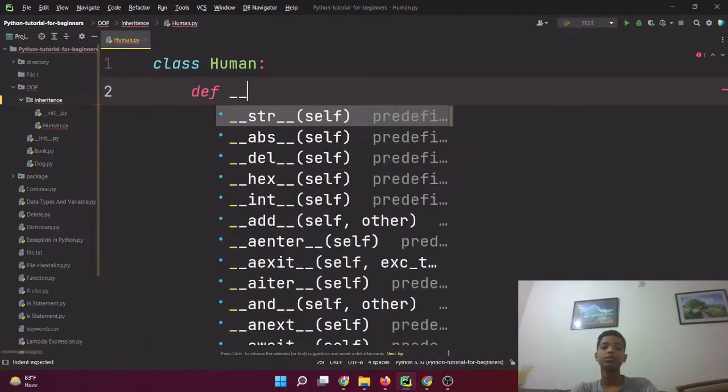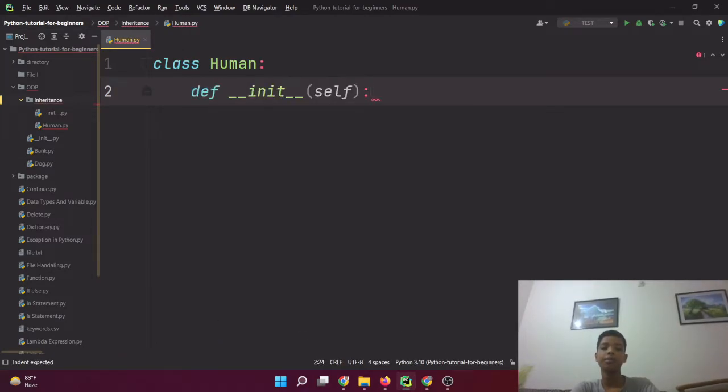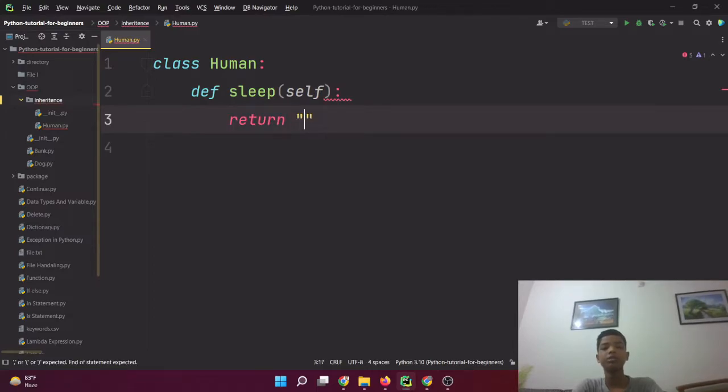This human class will contain an init, name as well as age. Let's do a simple example. Now human has a function called sleep, which returns this.